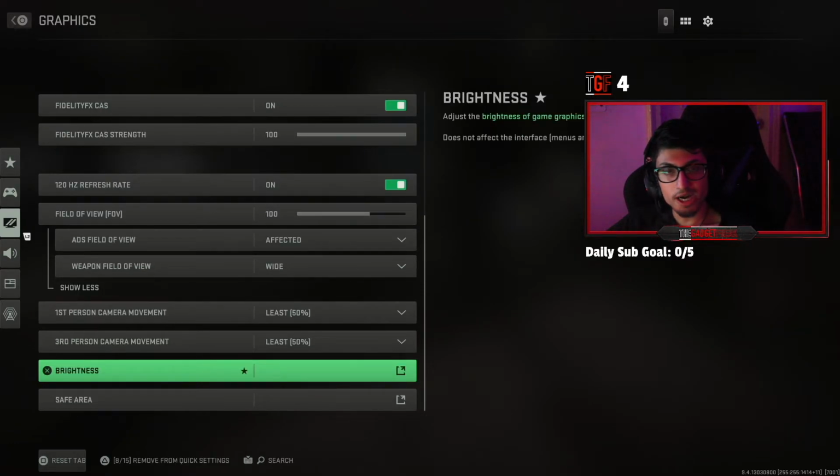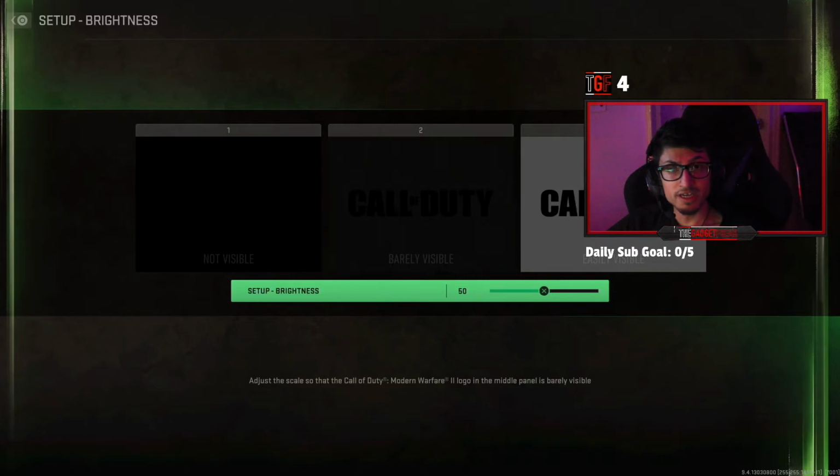Now coming on to the brightness. Contrary to popular belief, keeping a high brightness level is not always the best option, and I'll explain in a minute how. My personal brightness setting is set to 50, but you should alter this value based upon the type of display that you are on.